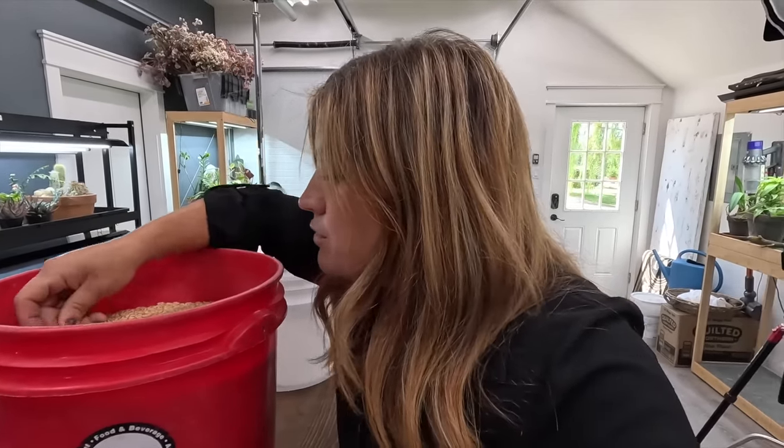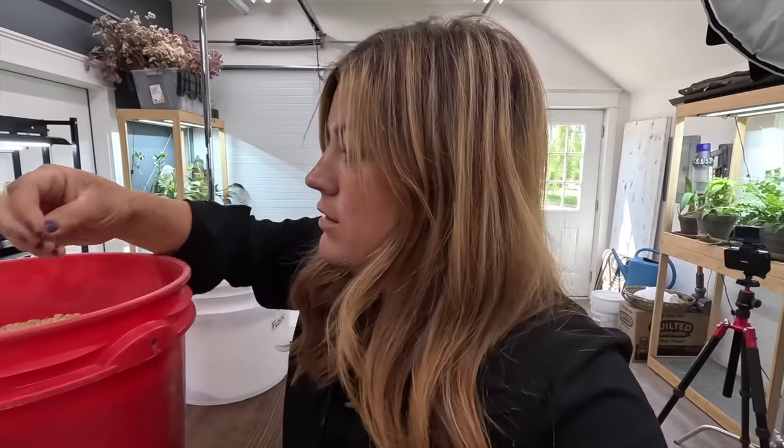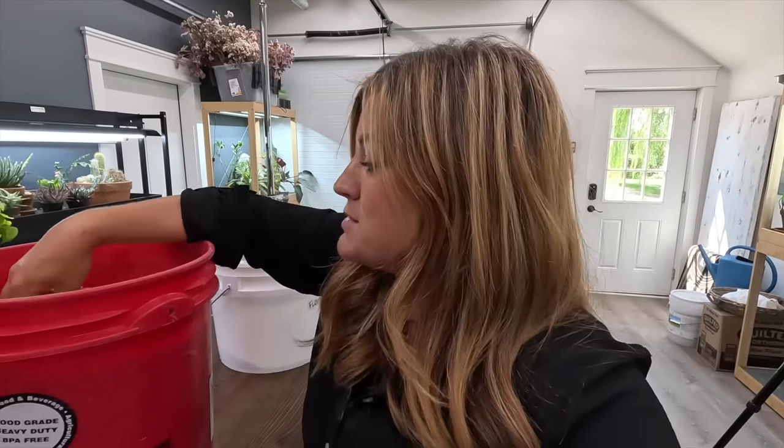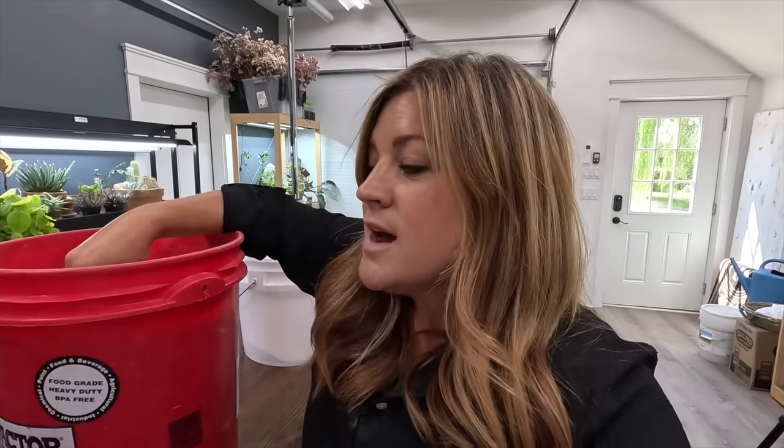On occasion, you'll run across a tiny little, itty bitty, can you see that? It's a tiny soft little piece of what covers the wheat, but they're few and far between, so I'm not really stressed about that. It was really fun to do it the old fashioned way. They were cleaning wheat at the moment we were down there, and I did try to give you a little bit of a walk around, but it was so loud, I don't even know how that turned out. But I was able to show you inside of a bin that had unclean wheat.